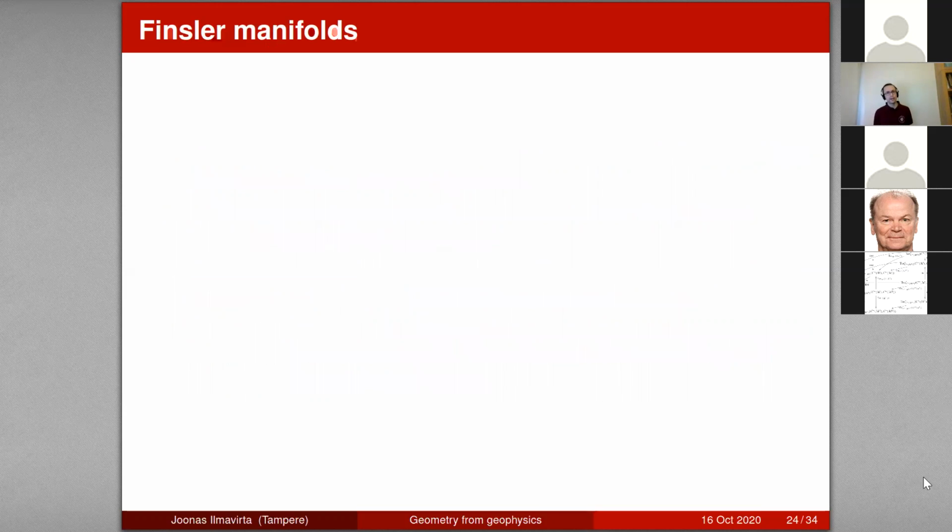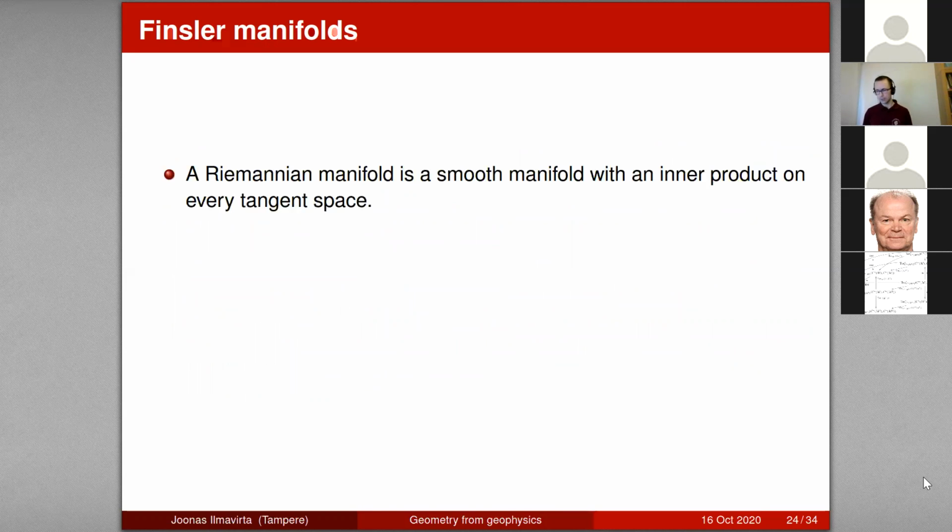Okay, so I did mention that I'll be needing Finsler manifolds, and so I should tell you what they are. I'll start with what a Riemannian manifold is. First of all, what is a manifold? A manifold is a smooth set, and you can think of it as a subset of a Euclidean space. For example, the unit sphere S2 sitting inside the Euclidean space R3 is a perfectly valid example of a smooth manifold. And if you want to think of manifolds in general, you can just think of that example for the purposes of today's talk.